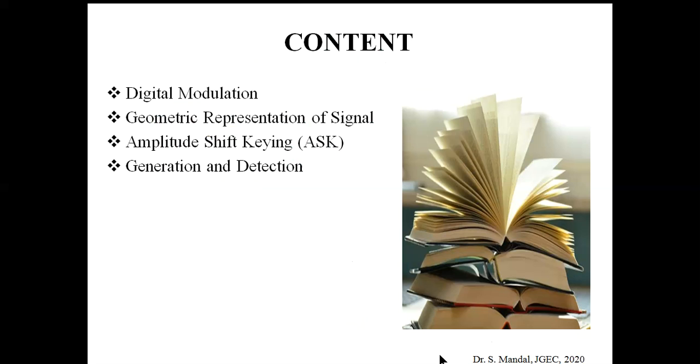And in this class, we'll start a new module, that is digital modulation. Before going to the detailed discussion on the digital modulation techniques, we'll discuss geometric representation of signal, which is a very informative tool to analyze the noise immunity of a particular digital modulation technique. After that, we'll discuss different types of digital modulation technique, and from them we'll only discuss amplitude shift keying and its generation and detection techniques for this presentation.